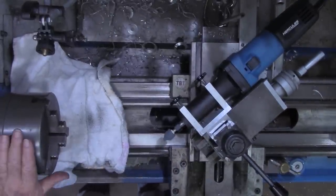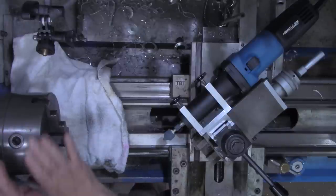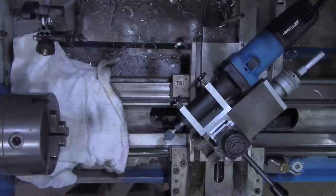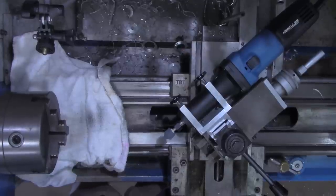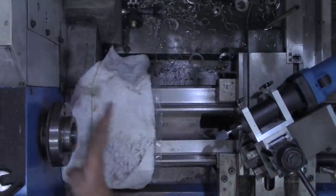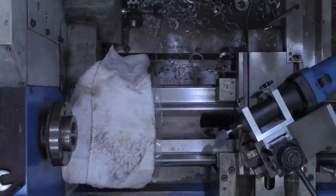Alright, I'm going to get set up now. What I'm going to do is take the chuck off. We're not going to try to hold these with the chuck. I'll bring you right back. Okay, I've got the chuck off of the lathe now.